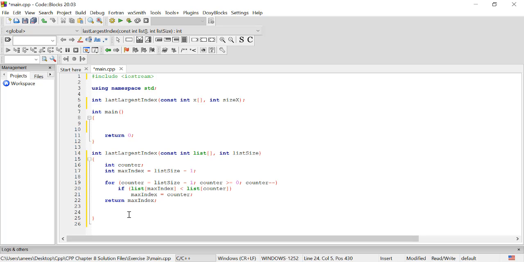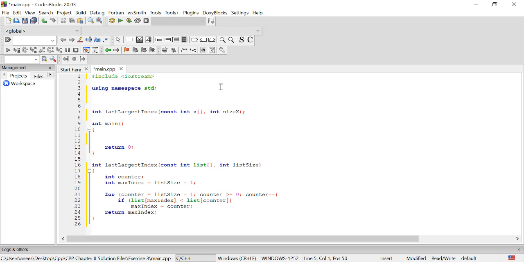Now the first thing that we must do is we must come here and write in const int arraySize is equal to 15. And now int list[arraySize].